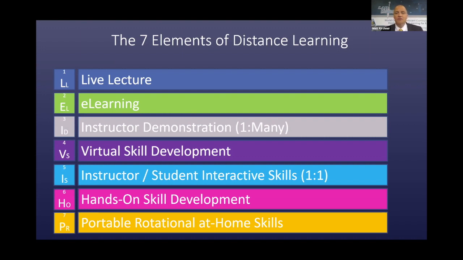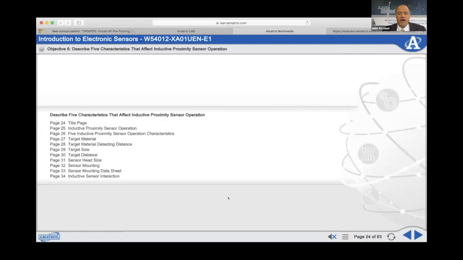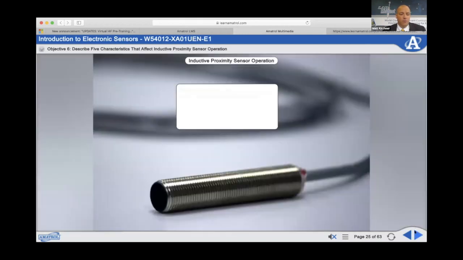So these are the seven elements of effective distance learning. These are what our classrooms will look like in the fall, and world-class institutions, world-class teachers, professors, and instructors will incorporate each of them into their delivery methods. So let's get started. In just a minute you will see Evan, and I'd like to introduce you to Evan. Evan is not an actor. Evan is a real live college student, 19 years old, learning about electronic sensors. He begins by using the second element of distance learning which is e-learning of theory incorporated in his course.